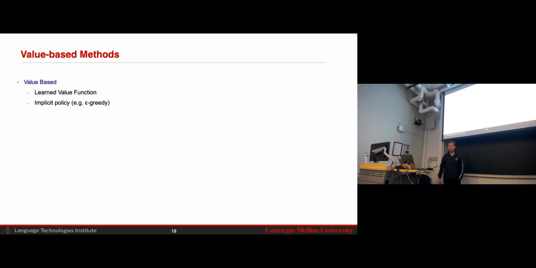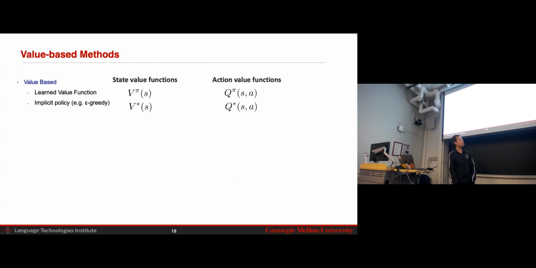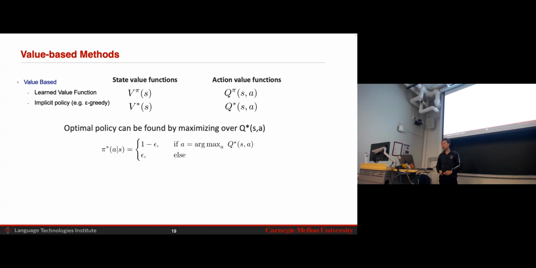So essentially, the good thing is that once you've learned these functions, you're essentially learning this tree where you're looking at every state, every action, and you're prescribing the value to the expected long-term reward. And once you have these, you can obtain a best policy, right? A best policy, if you have this, let's just use this optimal action value function, for example. If I'm in a state S and I know the optimal action values, then I can just choose the action that gives me this optimal action value, right?